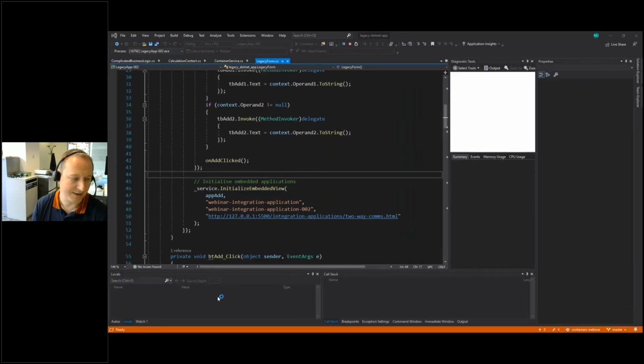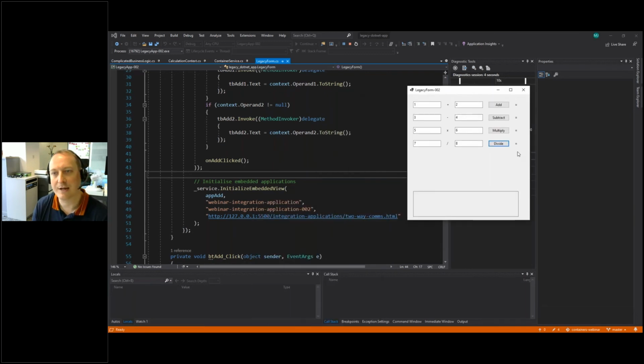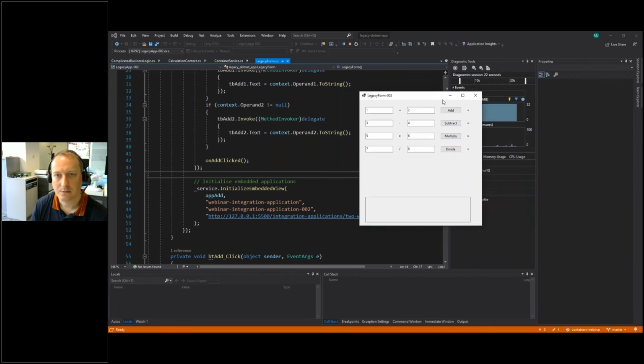So it's very much like when we run our side-by-side containers, but imagine you have some layout on your legacy application and you want them to run side-by-side. You want your new application to run embedded in your old application, then you can do that in this manner. There we are. Cool. So we've got this functionality below, and you can see the add button is duplicated. But actually, this isn't really WinForms. The first add button, the subtract, multiply, and divide buttons are all WinForms buttons. The button at the bottom here is actually our new modern web app, styled to look like WinForms, running in the legacy app, and it has the same functionality.